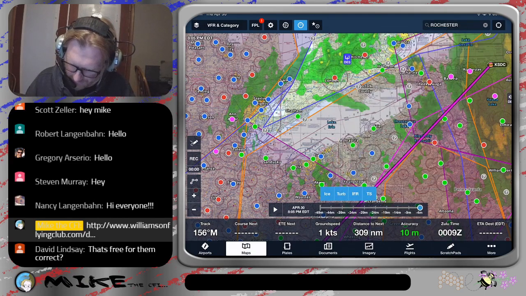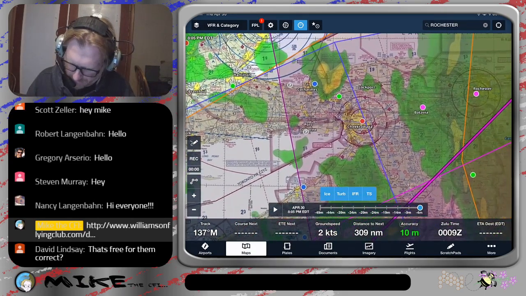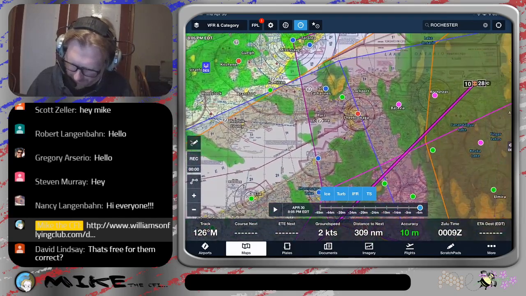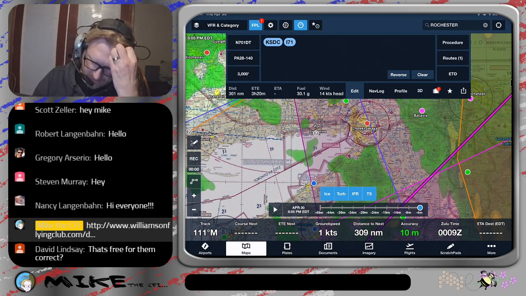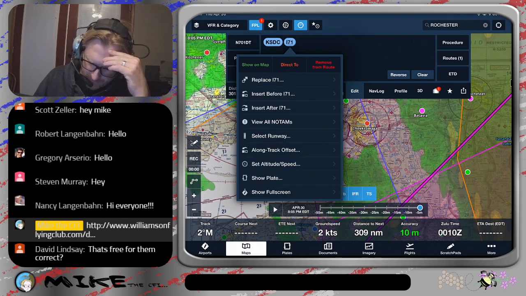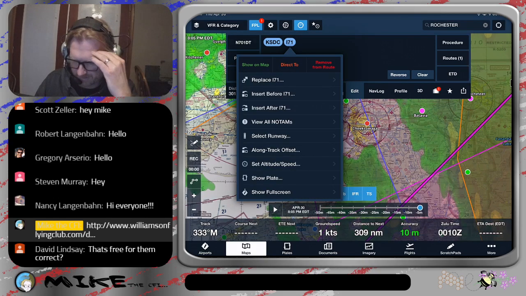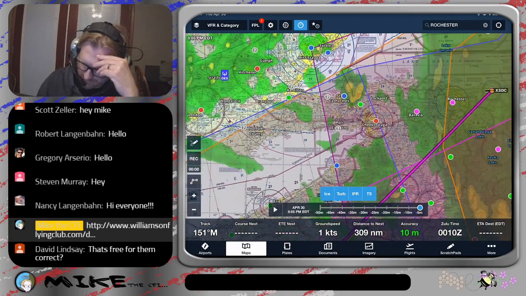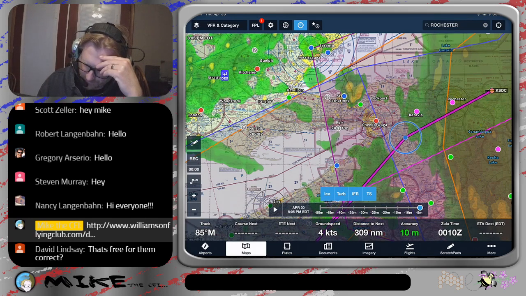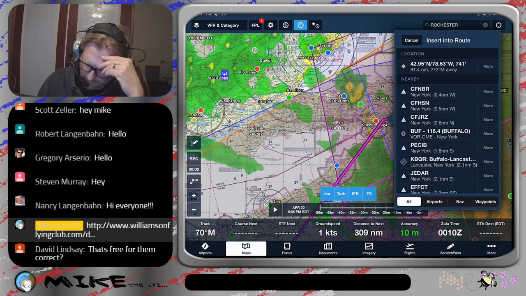let's say that we wanted to deviate up north from Buffalo and on down there to get out of some weather, I could put in extra waypoints. You can tap the waypoint and you can see one of the options is to insert before or insert after, and then you can type it in there. I personally like to just use the rubber banding technique. So just put your finger on the pink line and drag it close to where you want. So, like maybe the Buffalo VOR. So if I pop that up in there, there's the Buffalo VOR there.